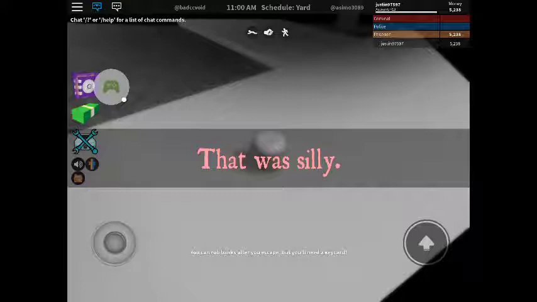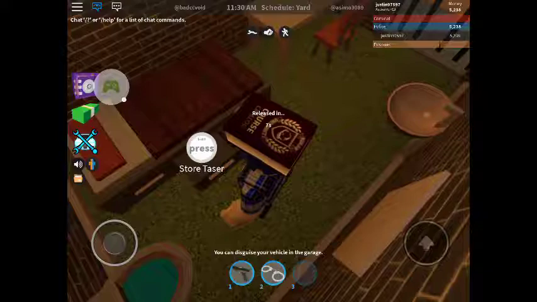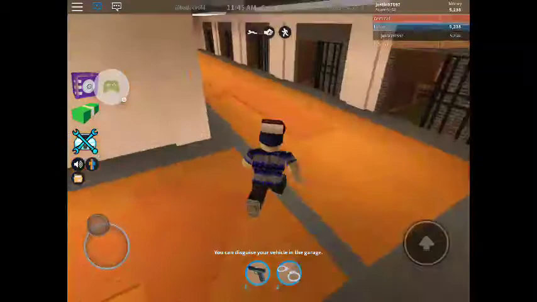Yeah, now who's silly? So, guys, I know a little glitch. I'm going to show you guys. Ta-da. Yeah, I'm still in my cell. Oh, how's that? Ta-da, I've got the taser. So, ready? And now, I'm going to go up here.